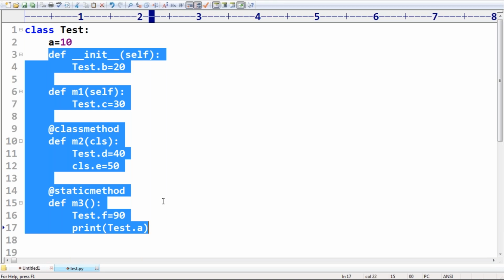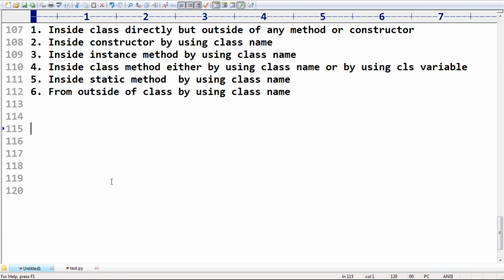Swarup. Okay, sir. Yeah, these are various things you should be aware of, where we can declare static variables. Multiple places are there where you can access static variables.